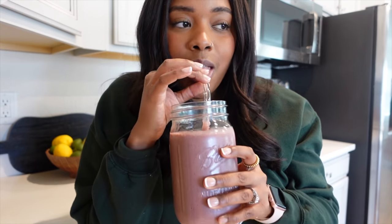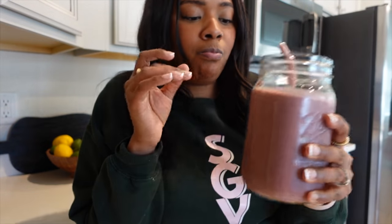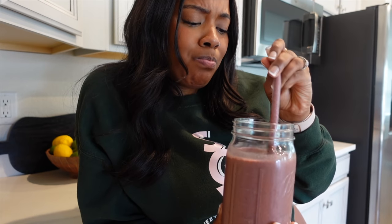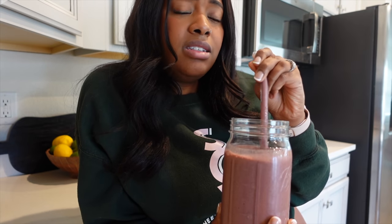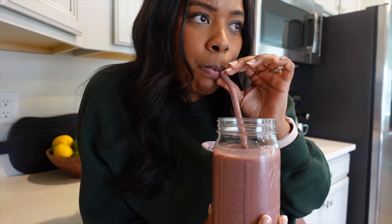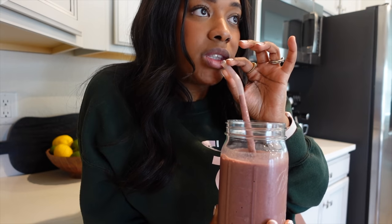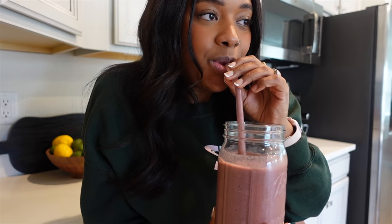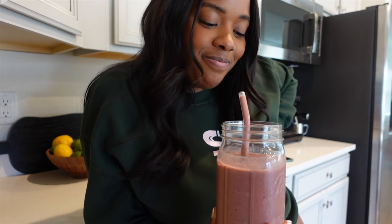Let's try it. Oh my gosh. Y'all, that's bomb. This is so good. Yeah. Probably best smoothie I've made in a long time. Oh my gosh. It tastes like dessert. Y'all gotta try this. This is so good.